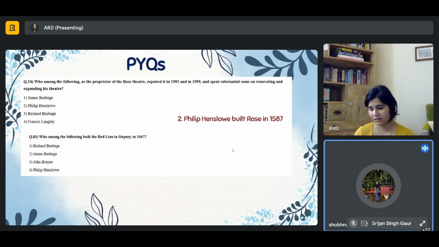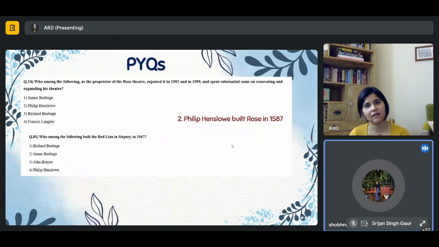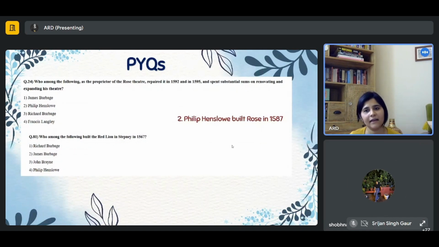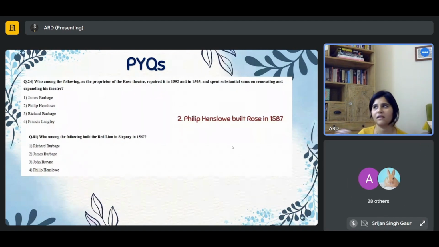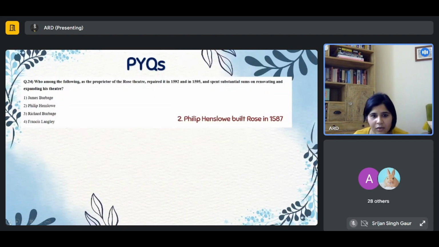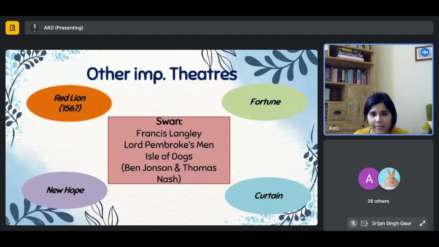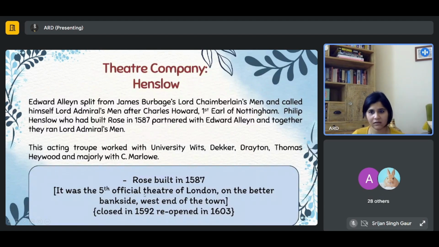Okay, I'm sorry to interrupt you again. And they collectively called themselves Lord Admiral's Men, right? That change of name was for the whole group, right? Yes, because Henry Carey was their patron. So it depends on where the patron is from. Okay, wait. Now that you're talking about it, let me go back. So Lord Admiral's Men.